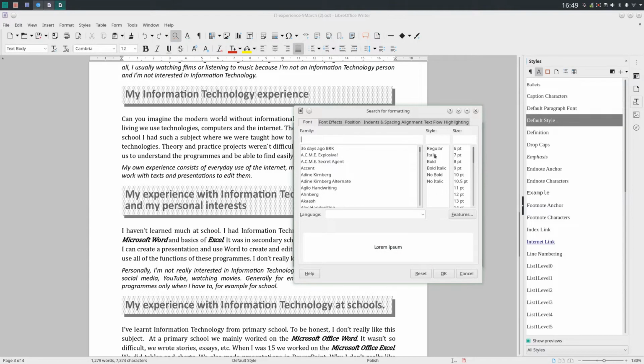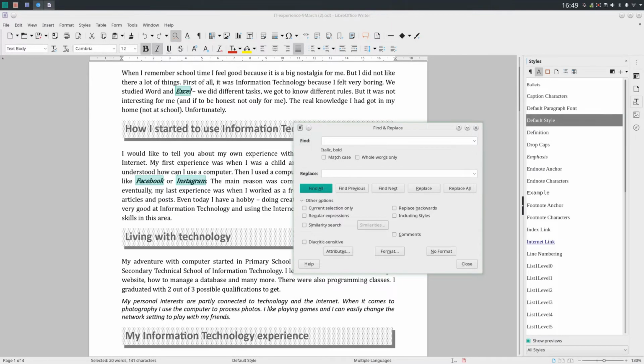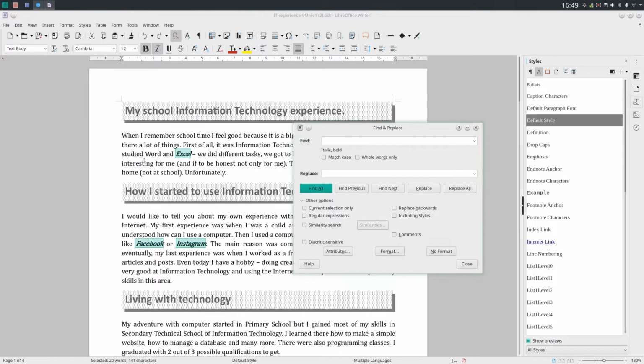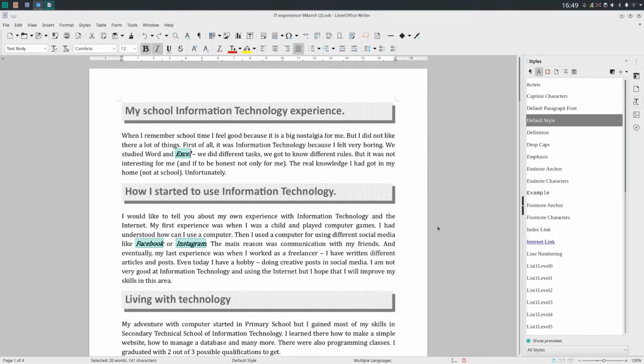So in this case, we know that this is italic. So I think if we select italic here, maybe even bold italic, because it looks like bold italic, and find all of these will be selected. And because they are selected, we can now easily apply a style, right? So you can see that we've got the default style, which is applied by default to the whole text.